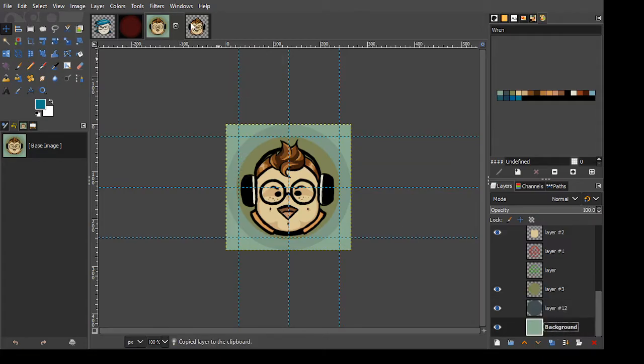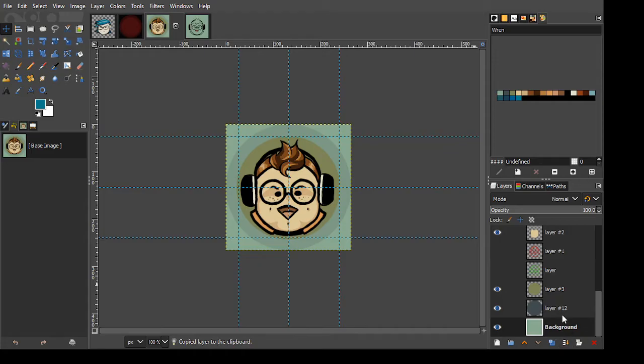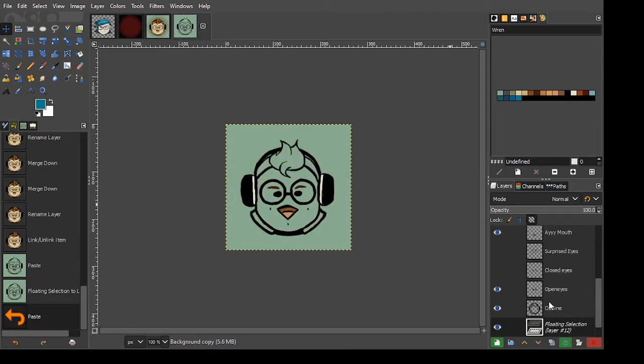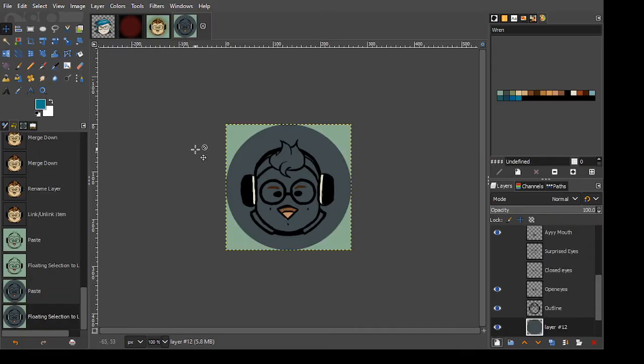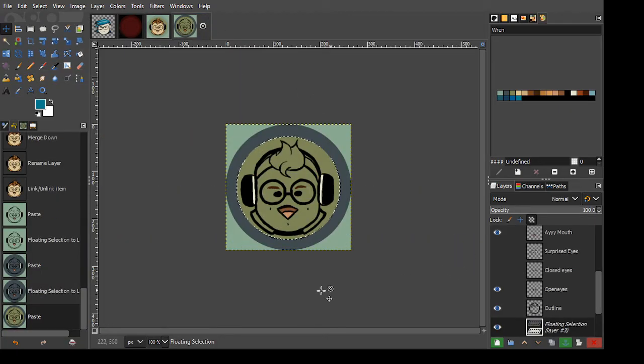All right, so we are going to put all of these on their own new layers because I want to have each of them available both for the color background for mine, but also to select and fill when I do these for other people and choose a color scheme for them.